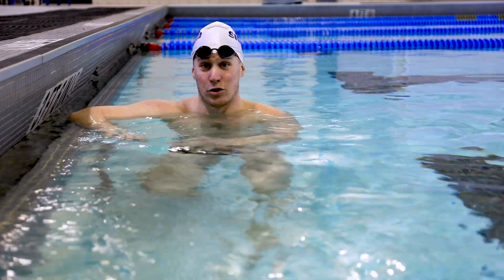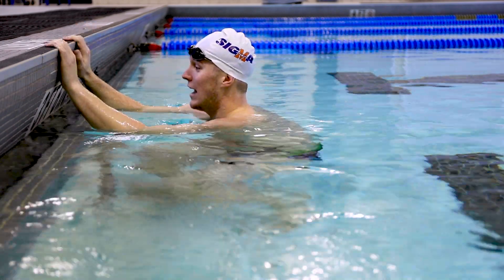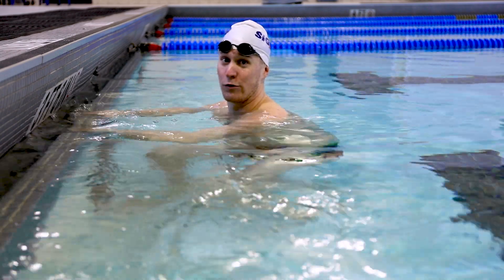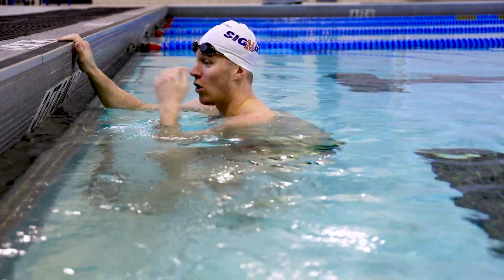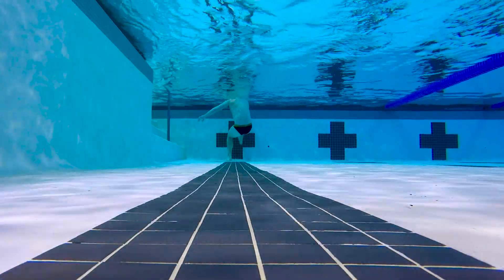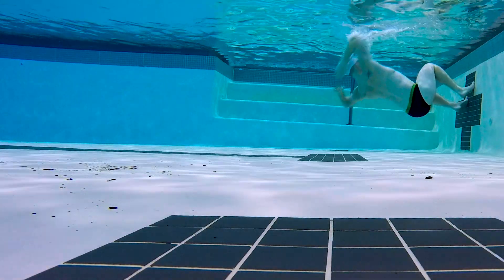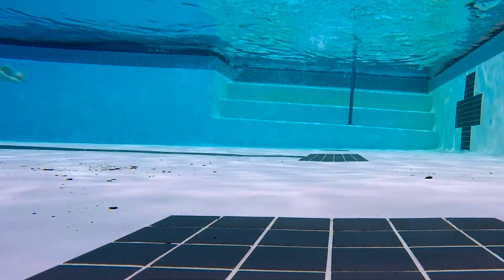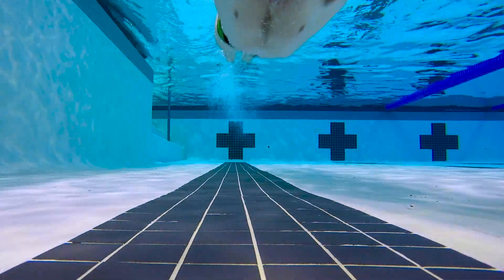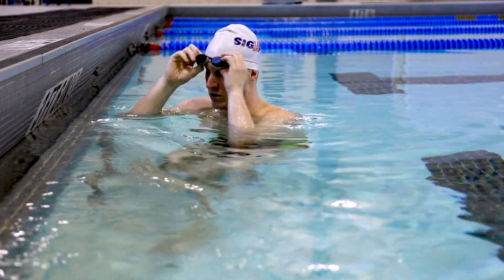For the more advanced version, you're going to be facing with your back to the water, facing the wall, hands on the wall. I'll demonstrate on the higher gutter, but when I actually push off, I'll go from down here. Both hands on the wall, feet on the ground — put one foot on the wall and lean staggered to one direction. Then drop down, get both feet on the wall, get into a position like you're about to jump up in the air, and push off underwater, rotating to your stomach. This is a little more advanced, but it never hurts to practice and find what is most comfortable for you.